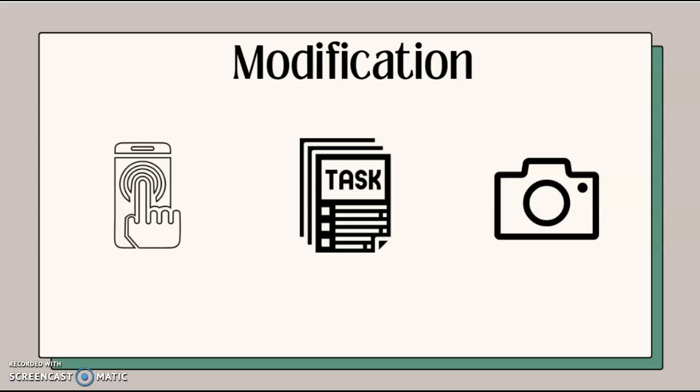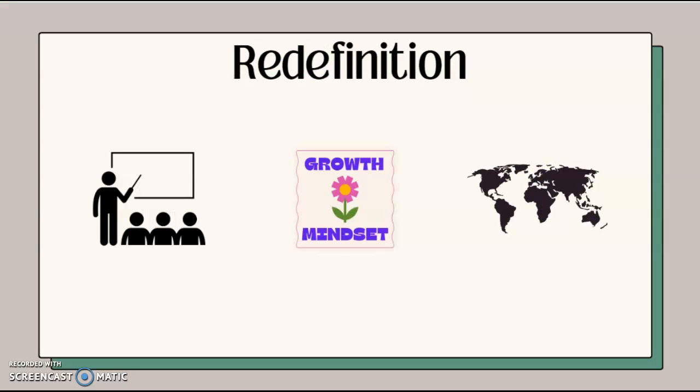Entering the modification realm, students can use Google Classroom to post their book reviews, receive peer feedback, and participate in ongoing discussions about their book. And then entering the redefinition realm, students can use Animoto. This is a cloud-based video creation service that produces video slideshows from photos, video clips, and music. And they can use this to create a 60-second book trailer, working with the library media specialist in the school or other peers. They can then put this into a URL for their book trailer or turn it into a QR code and then put their QR code on a book jacket for any student to scan and access the trailer.